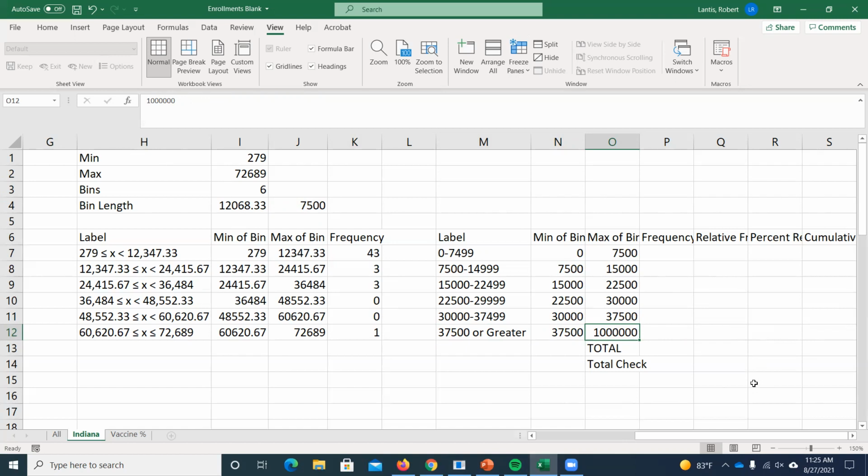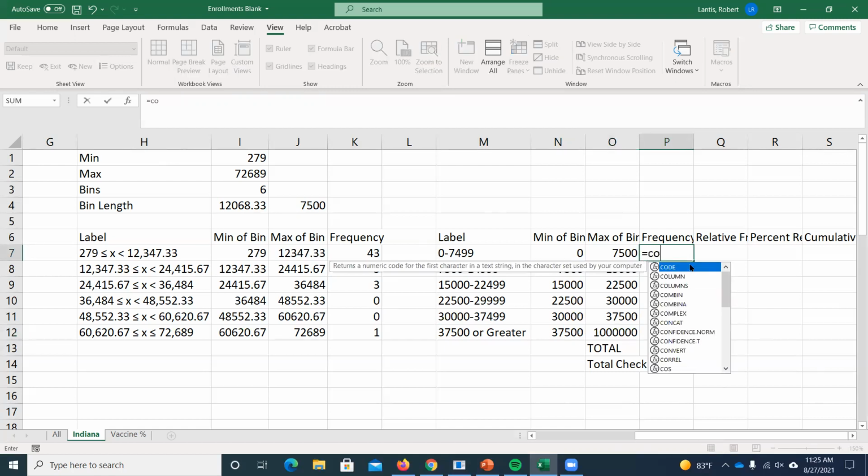What did I choose here? 1 million. So basically it's like saying, is it greater than or equal to 37,500, just going off to infinity. I didn't put infinity in here, but I put a number that was really large. Maybe in practice it isn't the perfect way to do it, but if you have any idea about the context of your example, you can set a maximum value that's high enough. So we can do the frequencies, same idea, Countifs.